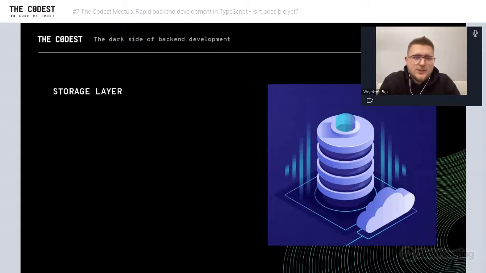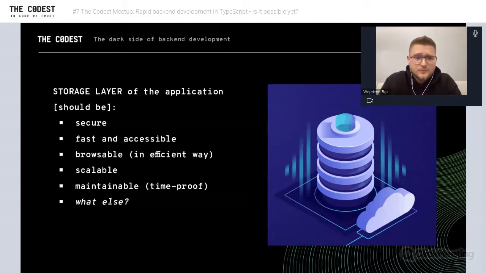Let's just remind them quickly. So first of all, the storage layer of your backend application must be secure. So that's why we have to care about certificates, about SSL connections, about authentication, authorization, about managing roles and permissions, and so on and so on.